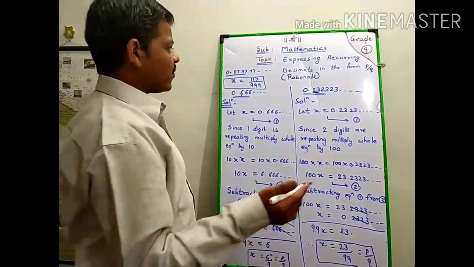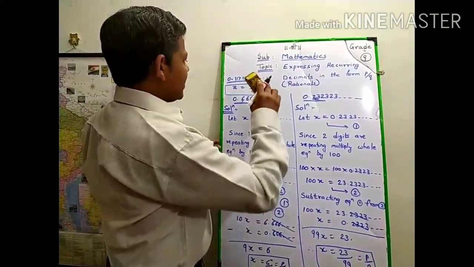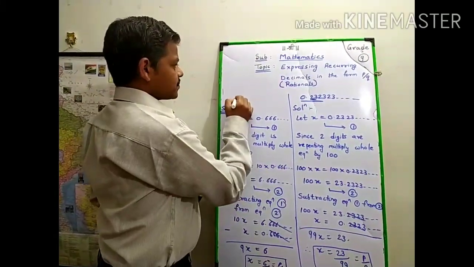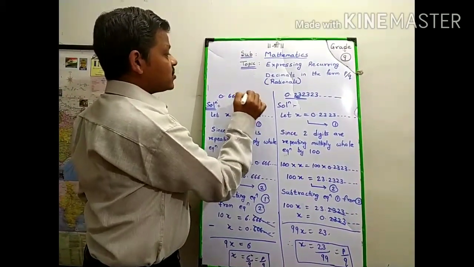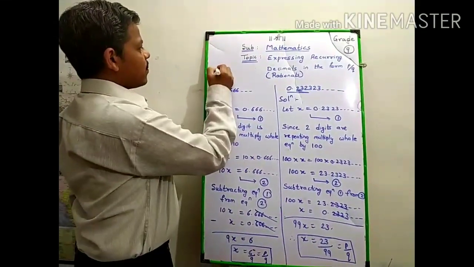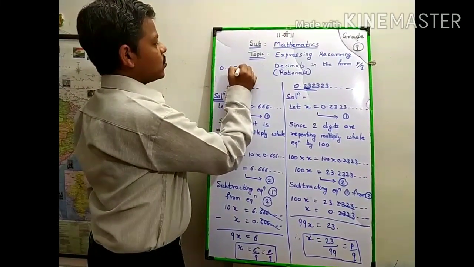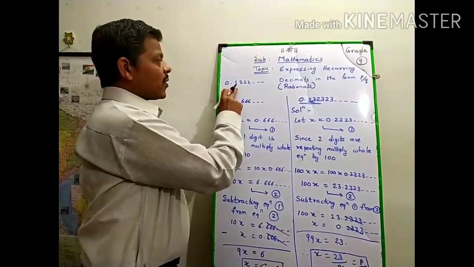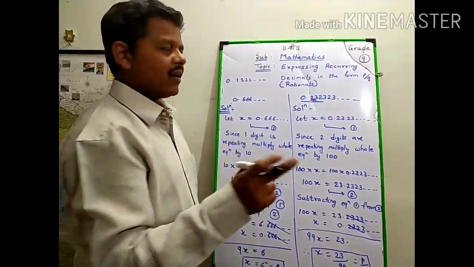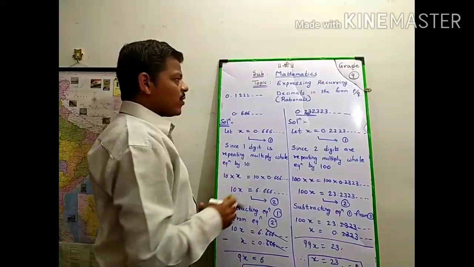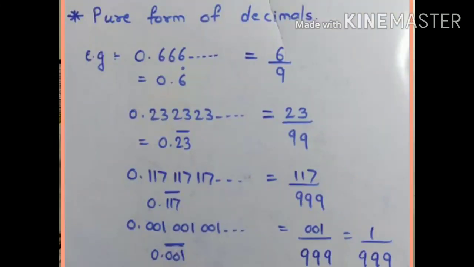There is one more form. For example, suppose I would have got a number which is not of pure form, let it be 0.1222 and so on. So after the decimal point the digit is 1, which is not recurring. This is a little bit of change, but that we'll see in our next video. For this video, we have dealt with the pure form, that is, immediately after the decimal point the digits recur, and that's how we get the P upon Q form.